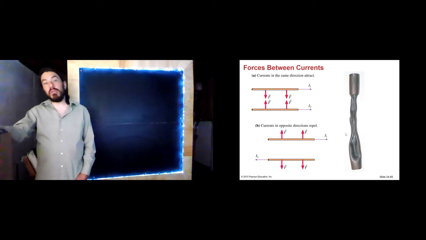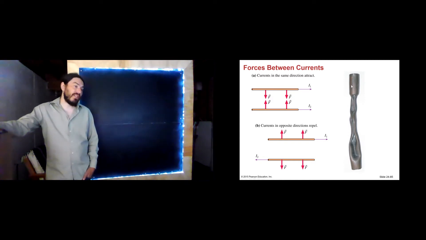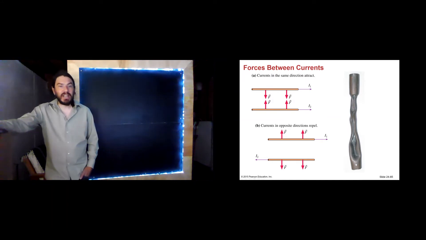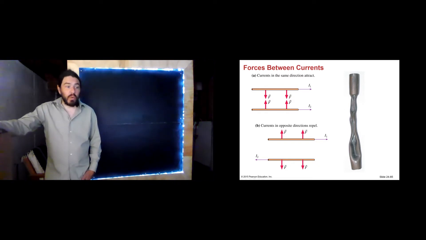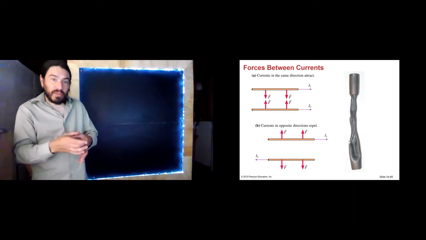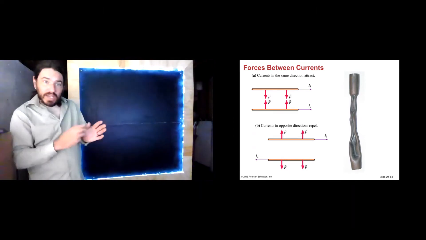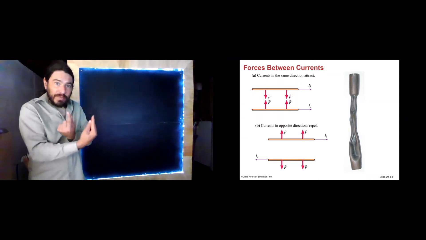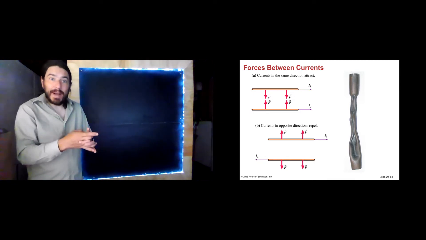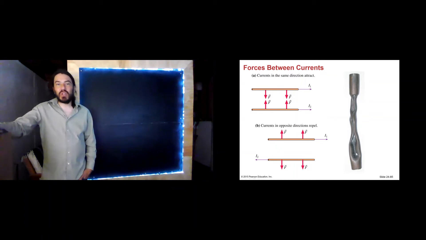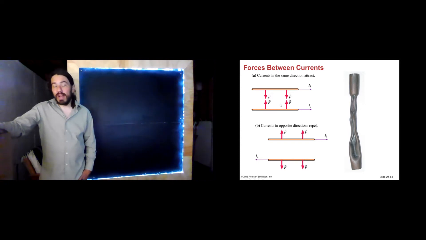This is a nice picture that helps me remember this rule. This is a copper plumbing pipe — a hollow piece of copper — and somebody has run a very large current through it and it has crushed it. This helps me remember that parallel currents attract, because we can visualize this tube of copper as a whole bunch of currents all in the same direction spread around the ring of that copper. All of these currents attract each other and cause the pipe to collapse. So this picture is a nice visual mnemonic: parallel currents in the same direction attract, and opposite currents repel.